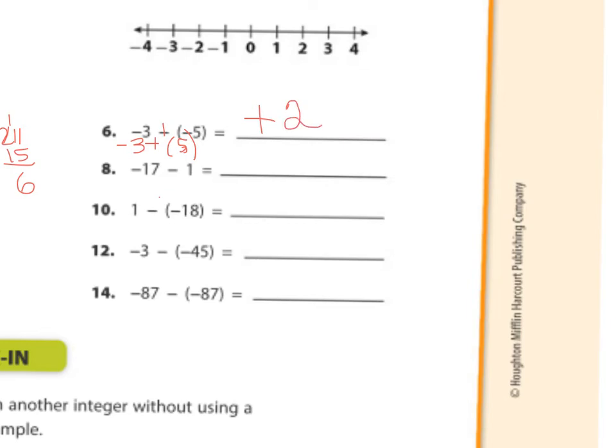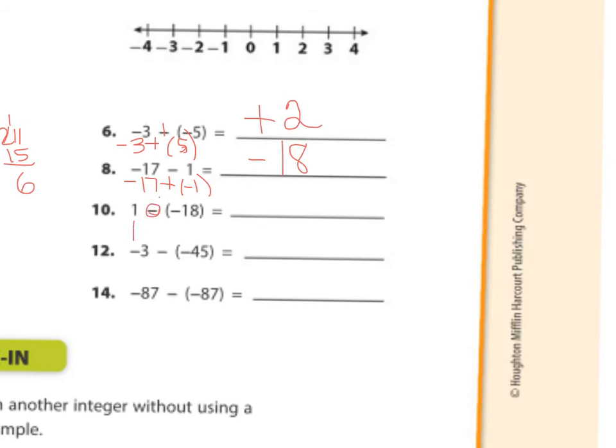All right, KFC, keep, flip, change. Negative 17, flip the subtraction to addition, and then this is a negative, no, sorry, let me erase that. It's a positive 1. Let's change it to negative 1. What do we have more of? Do we have more negatives or more positives? We have just negatives only. Negative 17 and negative 1. So our answer is negative. And how many negatives is that altogether? 18.